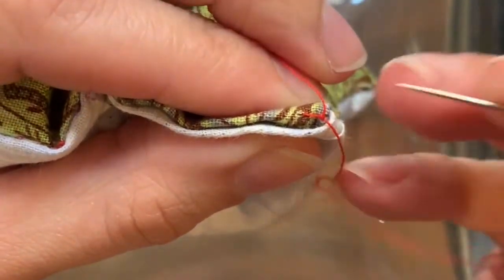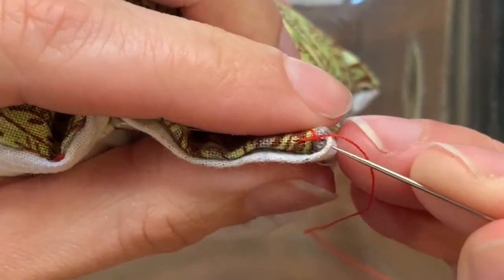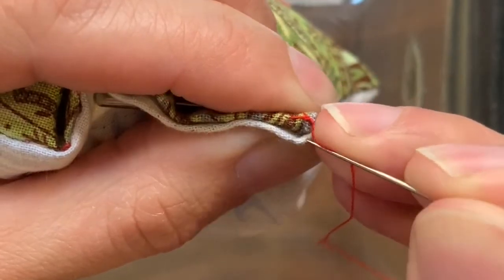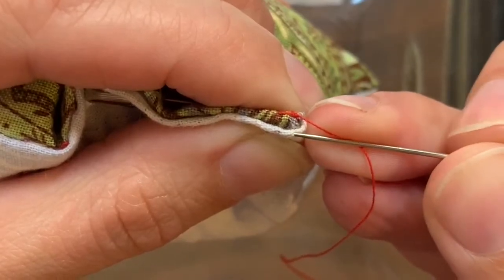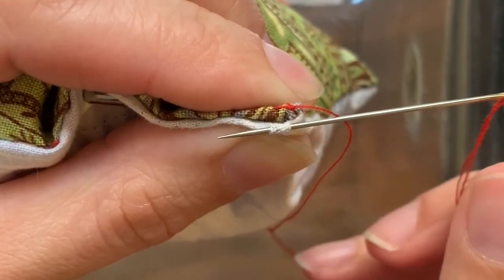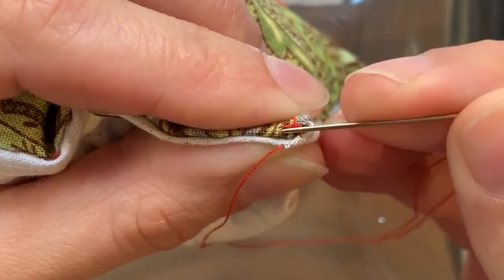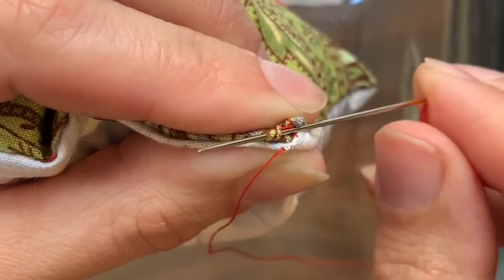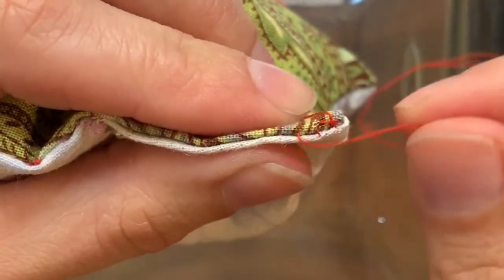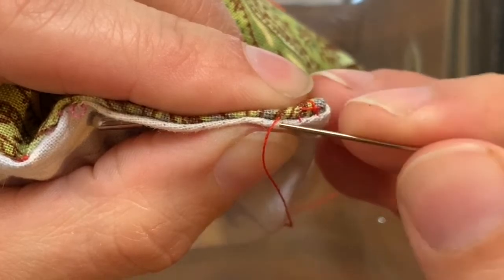What I'm going to be doing to stitch this seam is I'm going to be hopping back and forth between this side — we'll call it the green side — and this side — we'll call it the white side. My thread is coming out right here so I'm going to skip straight over to the white side, poke down right where that white fabric is folded over, and then poke back up. I'll tug my needle to pull it tight and now skip back over to the green side, pull my needle down towards the table and then poke it back up. Pull tight. Do you notice how with my non-sewing hand I'm pinching the fabric closed even though it's pinned? This helps me keep control of my fabric so that when I'm poking the needle down I'm poking it exactly into that folded spot.